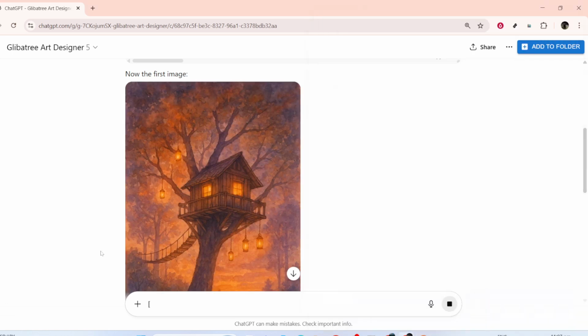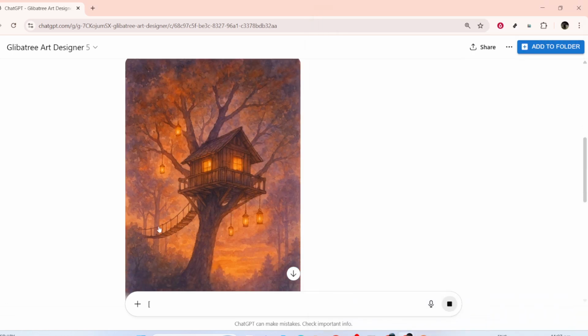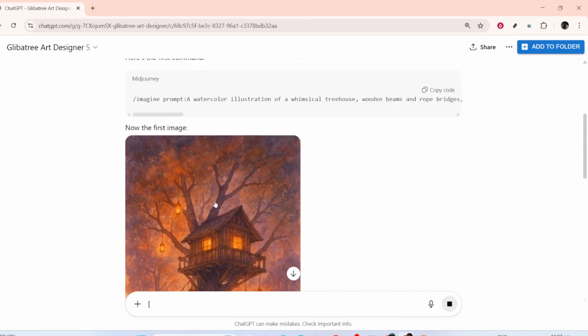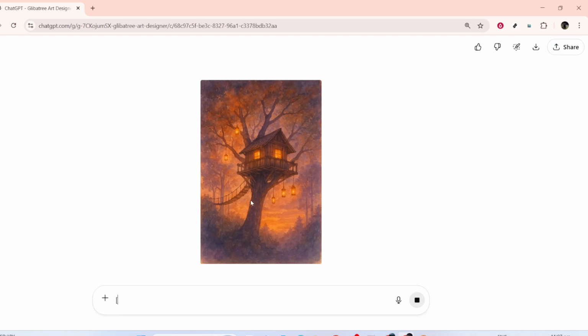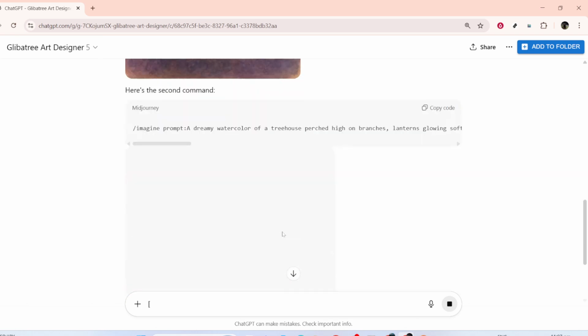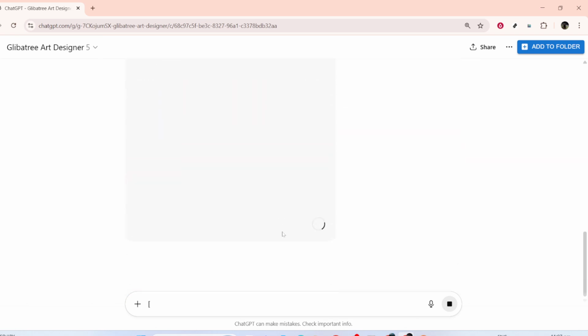Once the rendering is complete, take a good look at your artwork. This is your chance to preview the creation. If there's anything you'd like to change or refine, now is the time to adjust. You can tweak your prompt or make use of editing tools available, ensuring the artwork aligns perfectly with your vision.